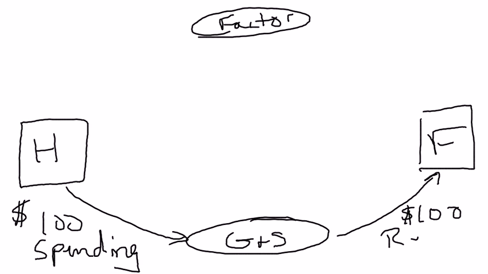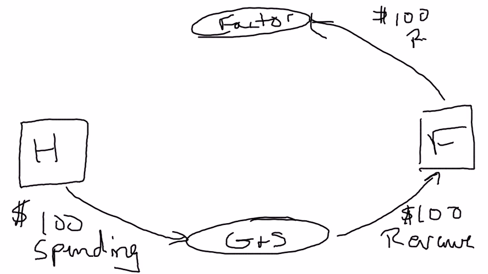Okay? Now, Banana Republic can do one of several things with this revenue. They can go ahead and say, well, I'm going to replace the shirt that was just bought, which means they're going to have to hire a worker to produce it. So that's going to be $100 worth of payments. Okay? So they're going to hire a worker to replace the shirt.